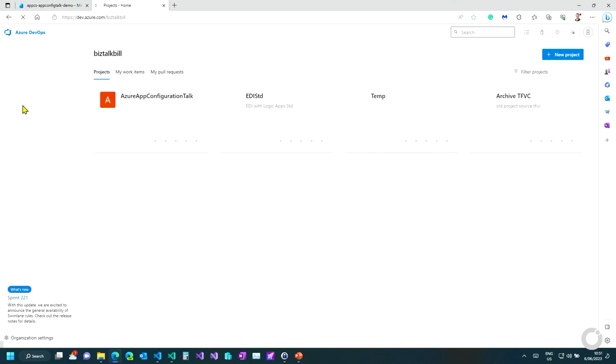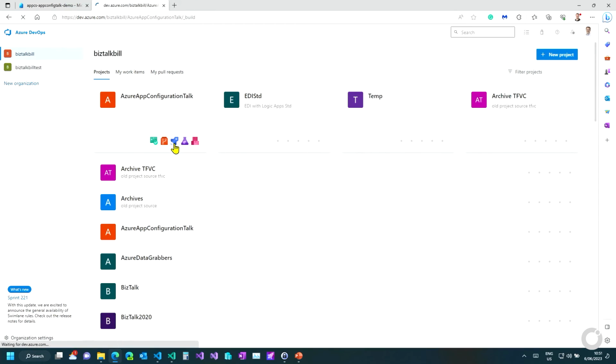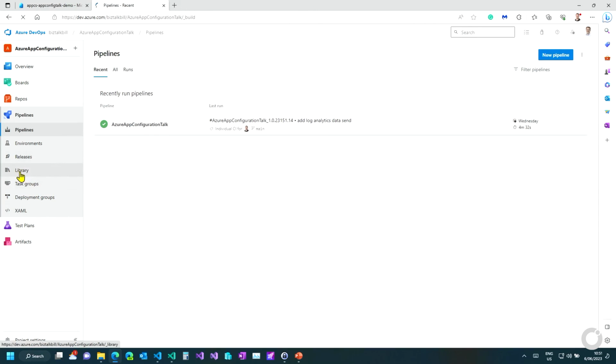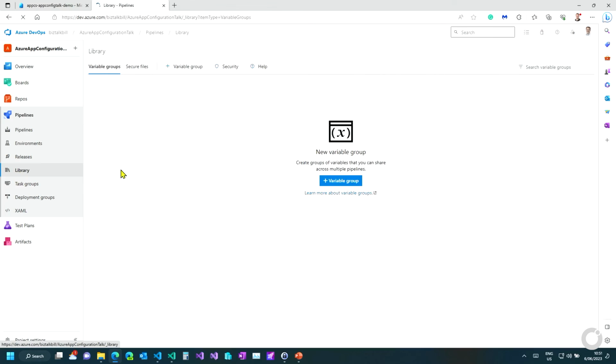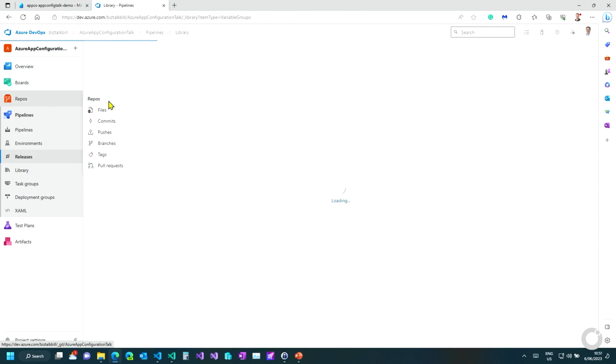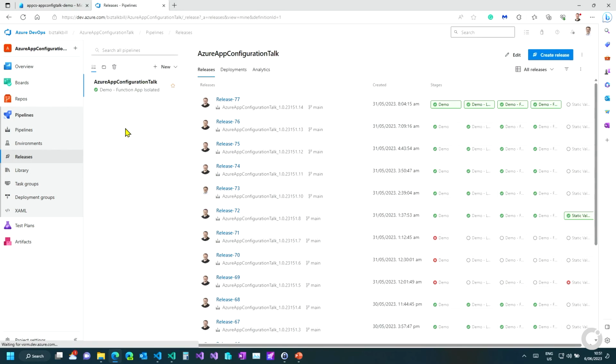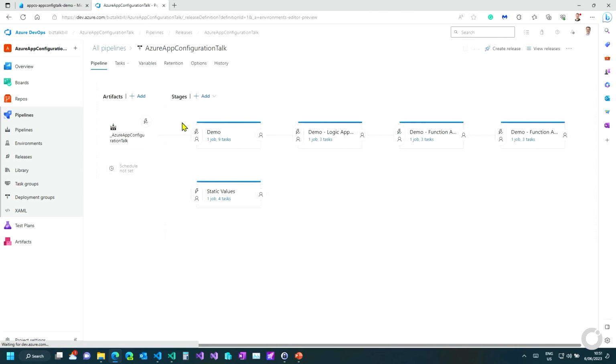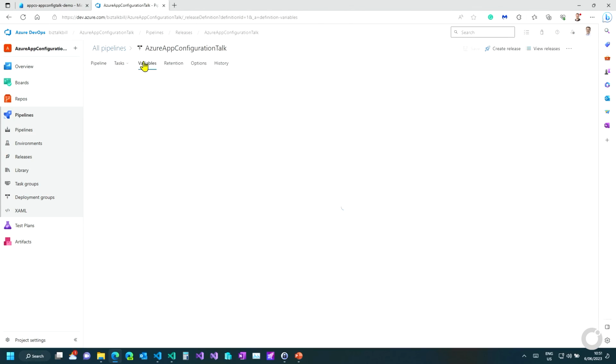Let's look at this guy. Pretty much the only thing in my release, I may have hard coded this particular one, but typically I'll put it in a library that's global, and then it uses it for all the pipelines.